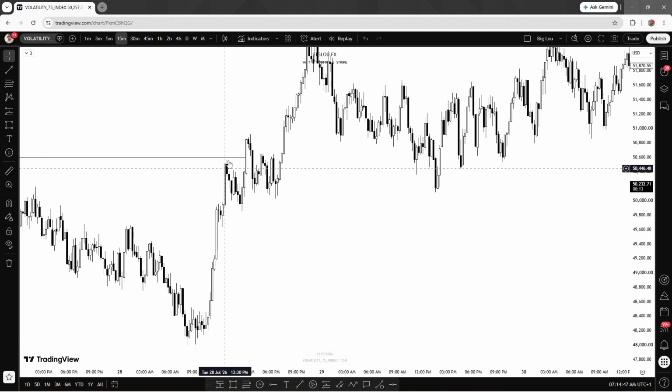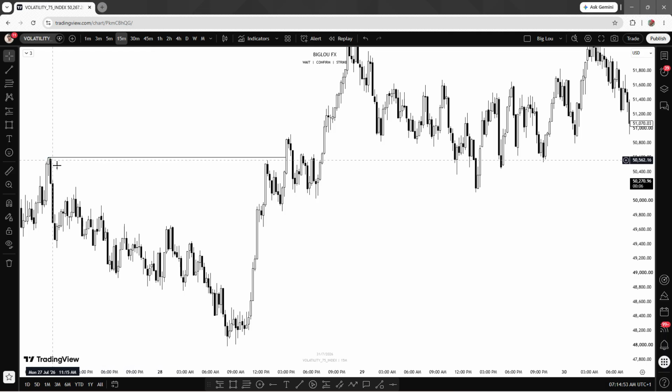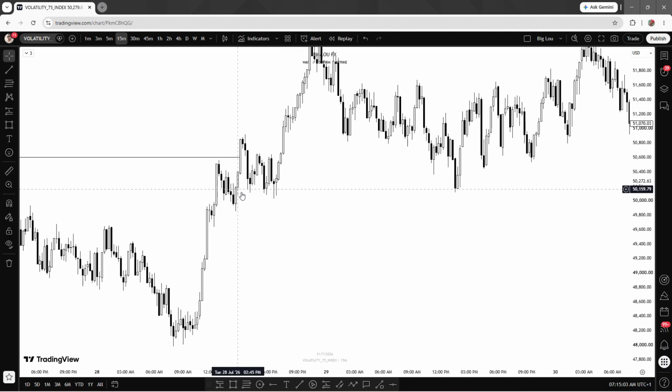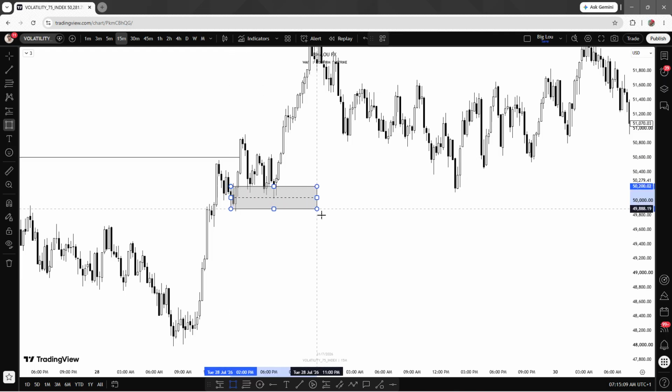We'll look at this. This couldn't take the structure high. This took all this structure but never did come back. So this main structure finally broke. You could see that price has a bullish momentum. It did some pullback here and then broke, creating this small demand here. So we're going to mark this demand here that actually took structure, the last candle before the impulse move away that broke structure.